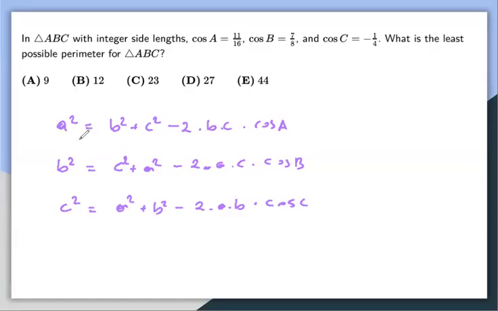But when you try your best to substitute something, for example, if I take B squared and plug it right here, and then take C squared and plug it right here, you will get one equation where this side will be A squared, this side will be in terms of C and A, and this side will be in terms of A and B. So it might help a bit, but I will leave this approach for you to try because there is also another way to get this answer by using the law of cosine. And I hope you can handle that.